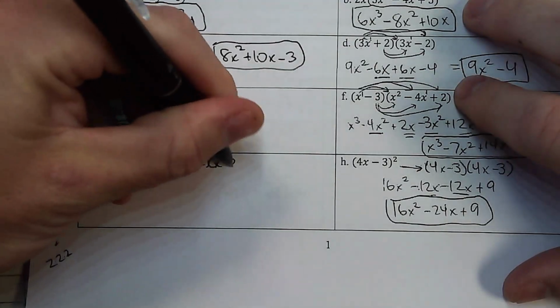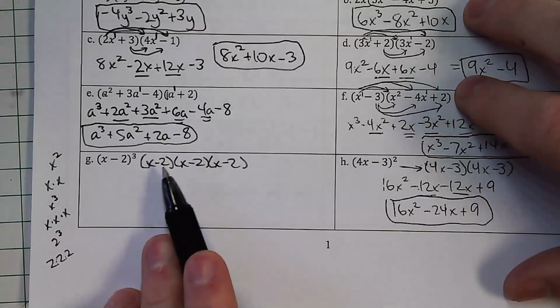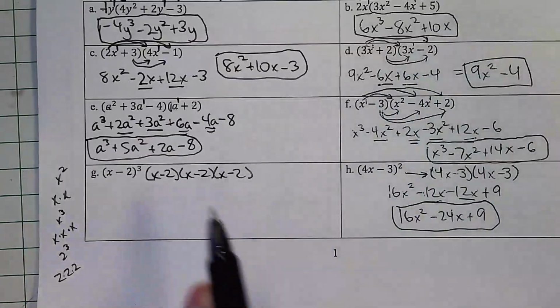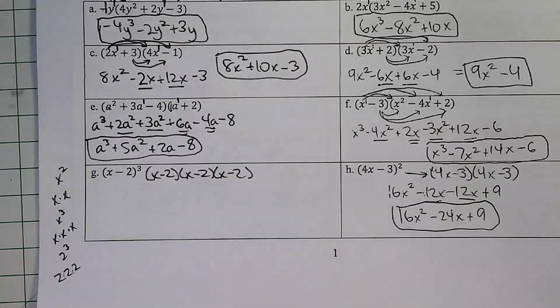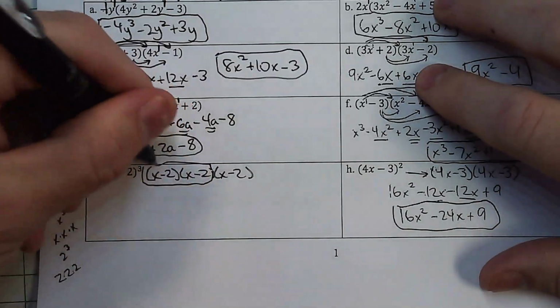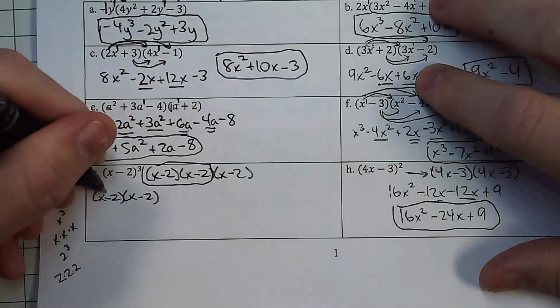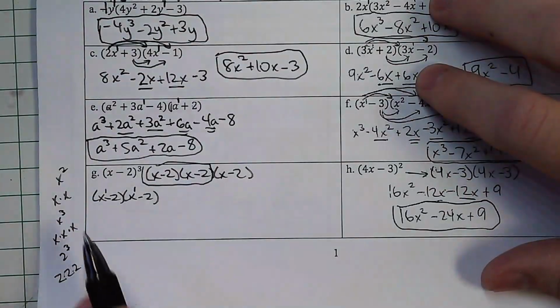This is where Kenny's going to cuss me, okay? It's this thing times itself. This x minus 2 times x minus 2 times x minus 2. Oh, y'all are going to hate me for this one. I hope I don't have anything like this hard on your homework. It's not that hard. It's tedious. So I'm going to pick on 2 of these first. So I'm going to do x minus 2 times x minus 2 power 1.